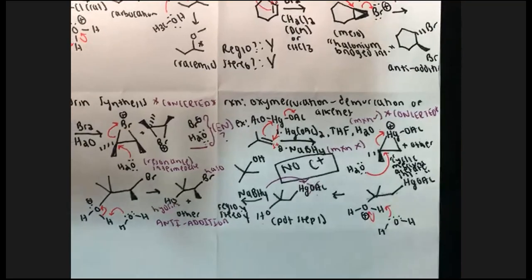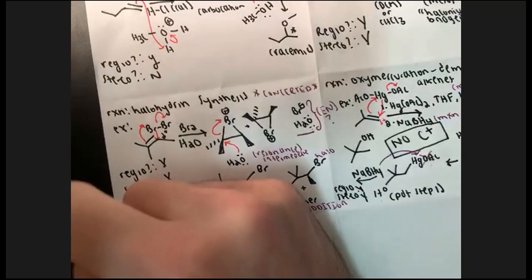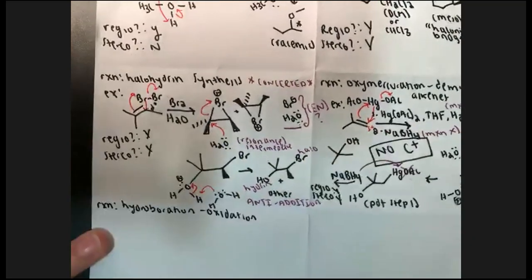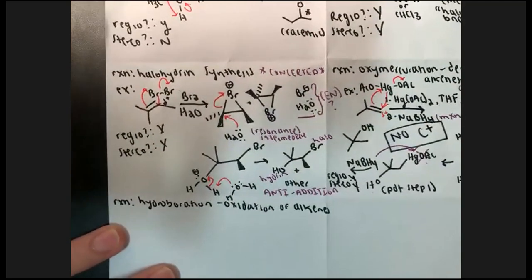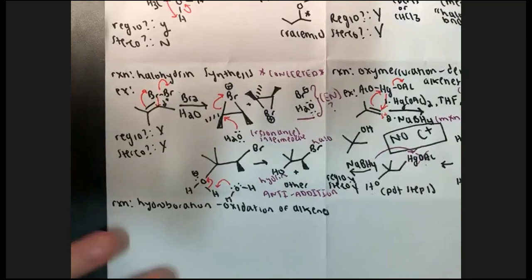Okay, let's keep going. So we're going to be on hydroboration now. Okay, so hydroboration oxidation, and there's an alkyne example. Okay, so more people are coming in. Hydroboration oxidation of alkenes. Okay. I'm trying to just go as fast as I can, guys, working through these.